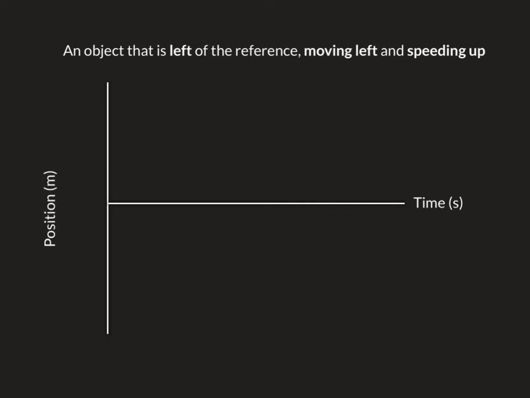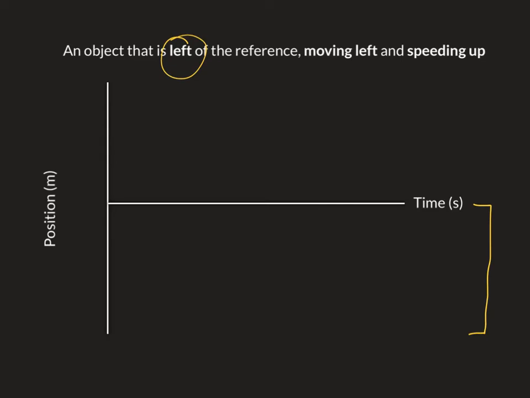So we're going to go through a bunch of how we can do this by talking about how we draw these graphs, right? This sentence here is giving me all the information I need, and what we want to do is figure out what to do with that. All right, so we're going to unpack all the information in this. So number one, the object is to the left of the reference point. What that means is my graph is going to be drawn down here.